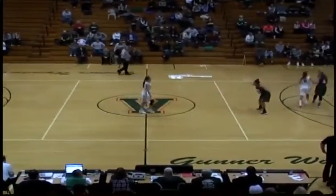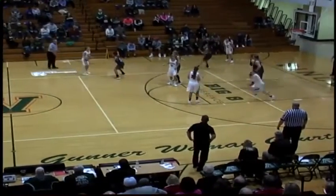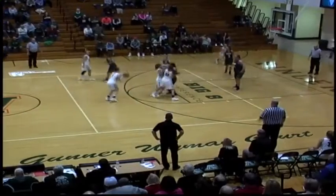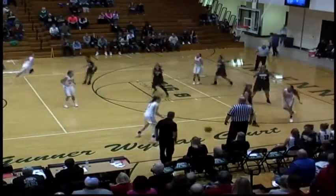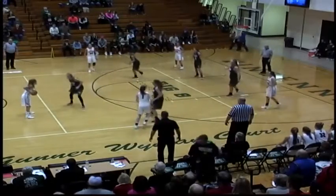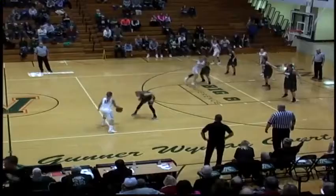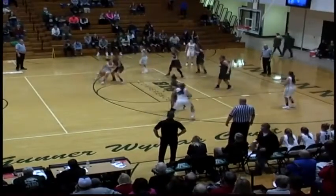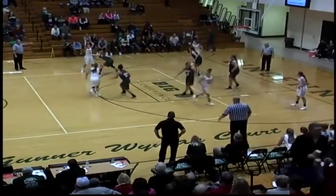So Reva Hamilton will bring it up the floor. Hamilton with the ball out high, works left side of the floor on the dribble. Kicks it out front. McKinley from three, won't go. Follows Knuckles, gets the rebound. Back out to McKinley. Back to Riley Hamilton. Hamilton out high on the dribble. Works left side, kicks it over now. Hagen at the foul line, cut off, kicks it back out front.